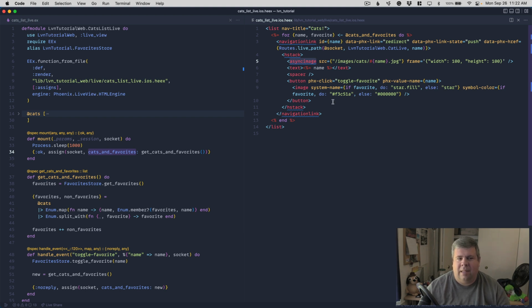What happens is that your iOS app launches, it instantiates this live view view class, and then it makes a call to the server. The server will start the live view process, generate the template, push the template down to the client, and then the client will just inject all this SwiftUI code right into the view hierarchy, and then Apple will render it just like it would normal SwiftUI code.